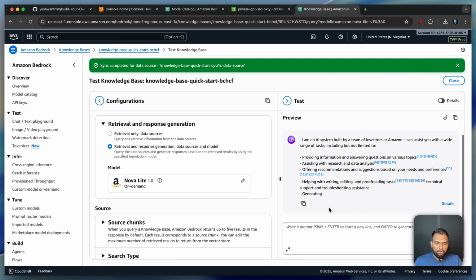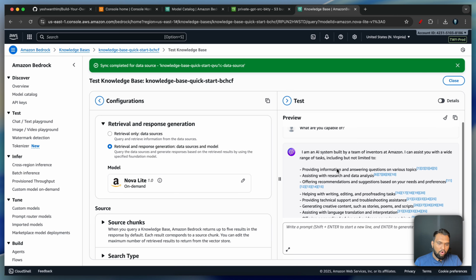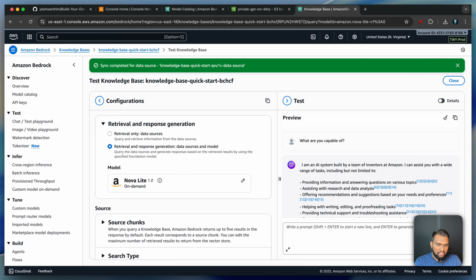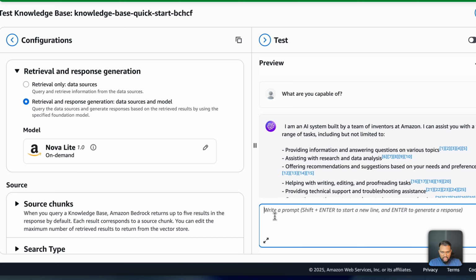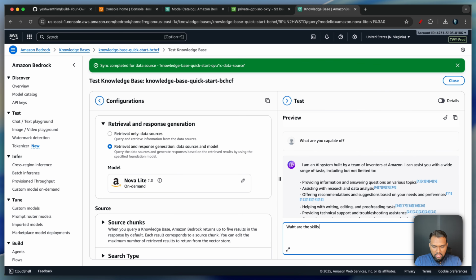And if you remember, I'm not giving any details to the model, but rather I'm just asking what are you capable of, and it is giving the response here. But let me go ahead and ask, what are the skills required to clear the exam?